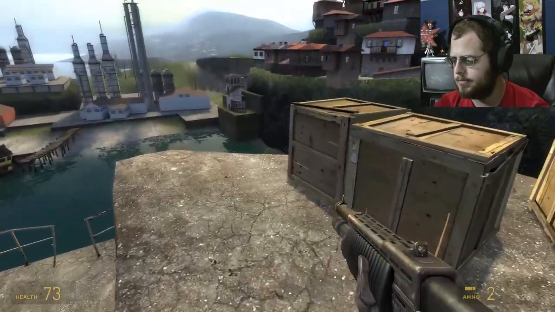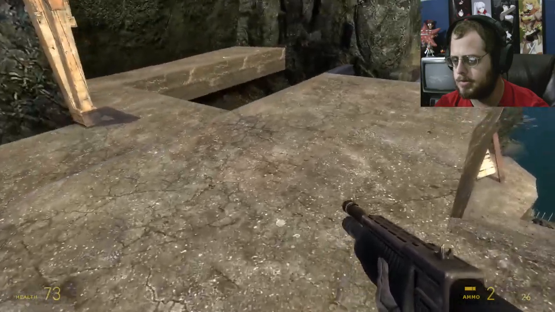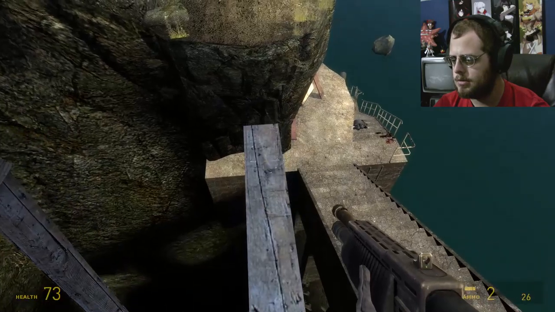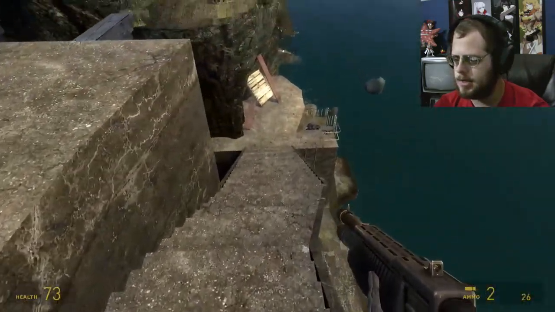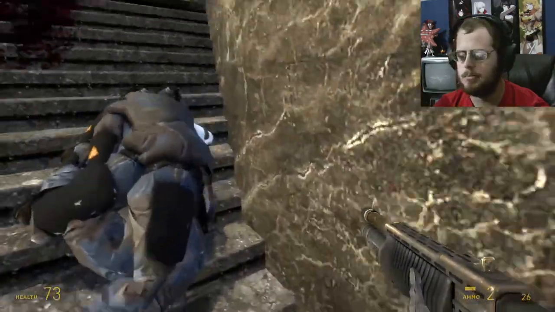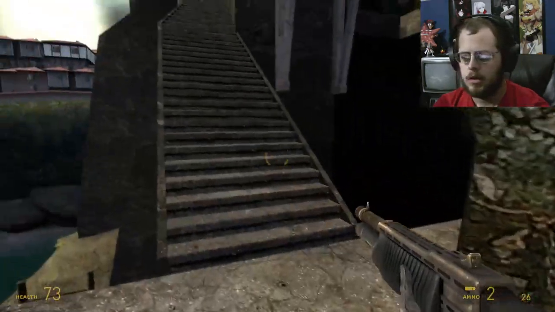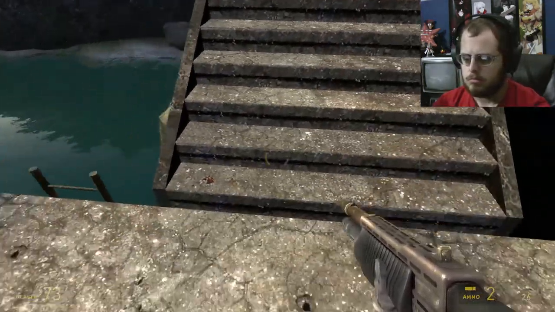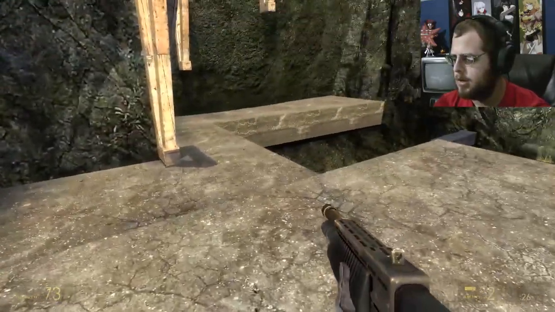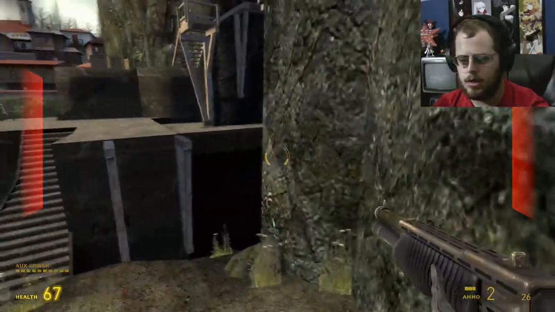I get the idea now. So you're supposed to try to go up that way, and then they blow out the stairs. So you have to go the other way. I get the picture. I understand. Did I get the ammo from these guys? Yeah, okay. Someone dropped their gun down there, unfortunately. Hang on. No, okay. Thought I saw another gun. Did not. Alright. Where are you?